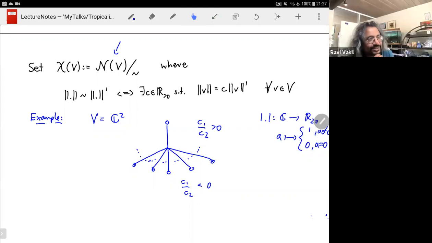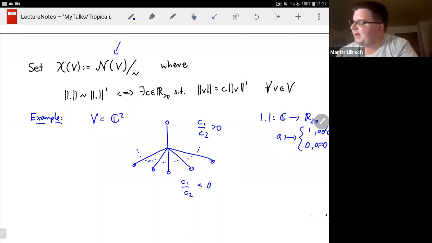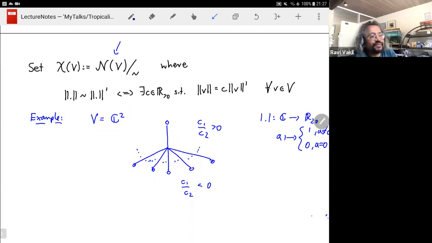Okay, so I think there is some confusion. Just going back to this from the very beginning, you have C2, you've got the trivial norm, and in this picture, you've chosen a basis. So there's a basis, is that right? In this picture, if we choose the standard basis, we get this copy of R, which is R squared modulo the diagonal, according to this quotient up here. Great, so this is a picture of everything inside this quotient, really.